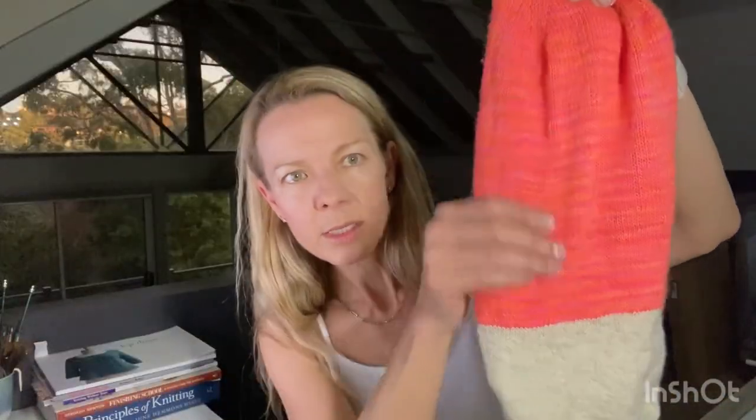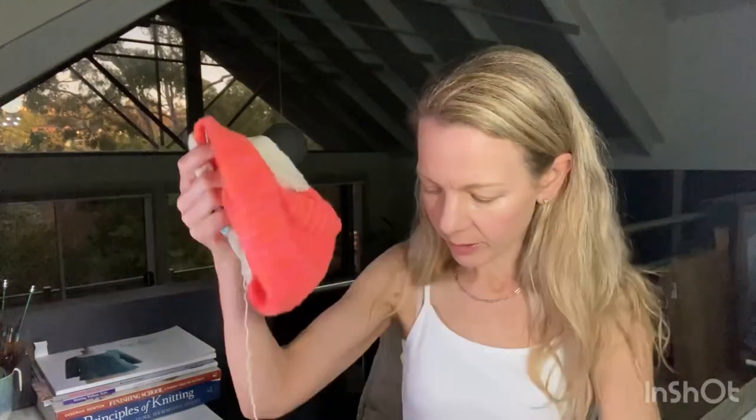The other project I'm doing right now is the Musselbra by Solder Teague on a 3.25 millimeter needle, in Tosh Merino Light in Neon Peach. I've made a fair bit of progress because this is my vanilla knitting at the moment, seeing I don't have a sock on the needles. I should be getting towards where I measure the antler. I think that's going to be a really nice one, and I already have the next one lined up with As You Wish yarn.